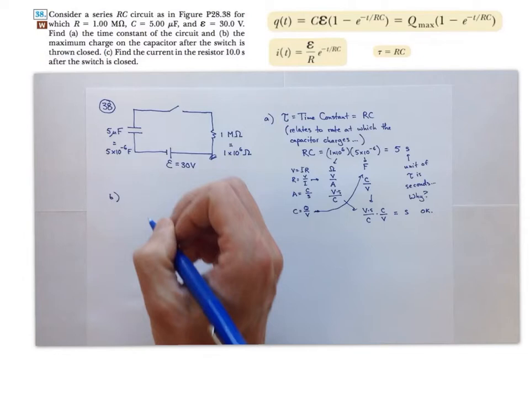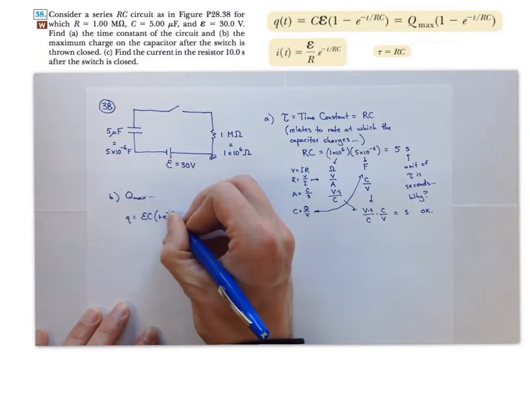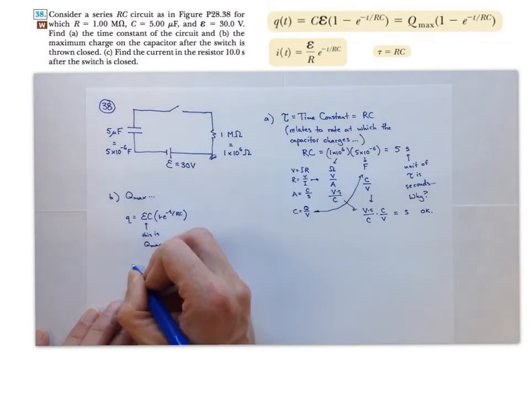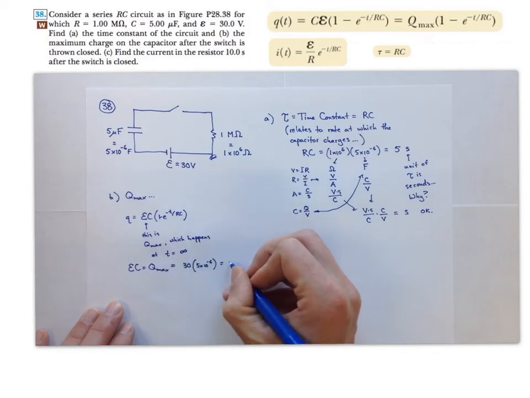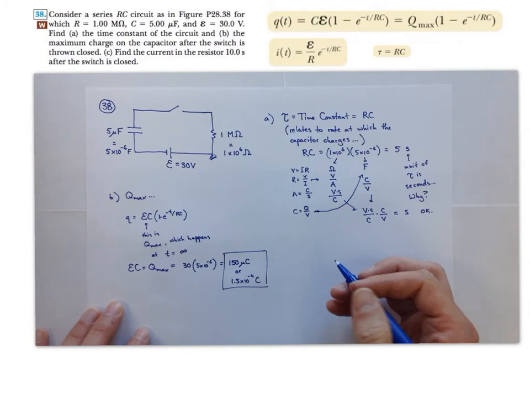Part B of the question is going to ask about the maximum charge on the capacitor. What I want you to notice is I'm not actually going to use the equation from up above. Or I am, sort of. I'm just going to use a very small part of it. Most of it isn't actually going to matter. And there it is. So if you notice, the only bit that actually got used was EMF times C. That's because it said maximum charge.